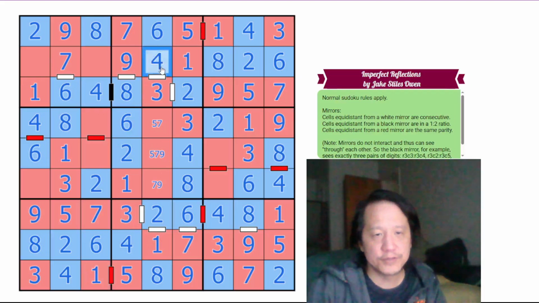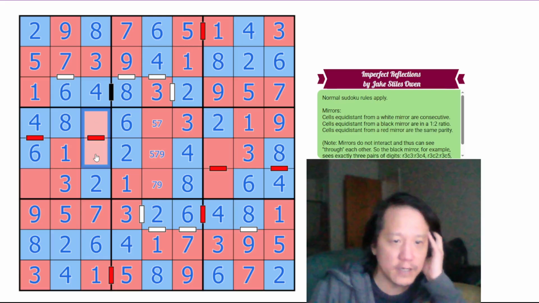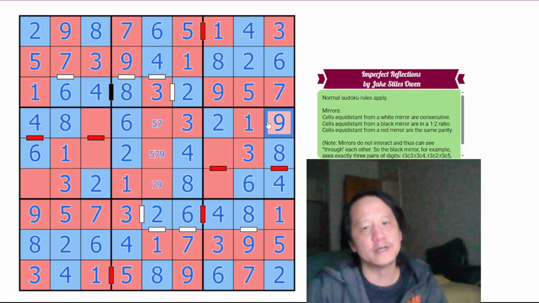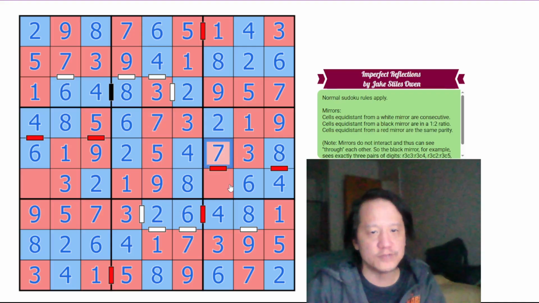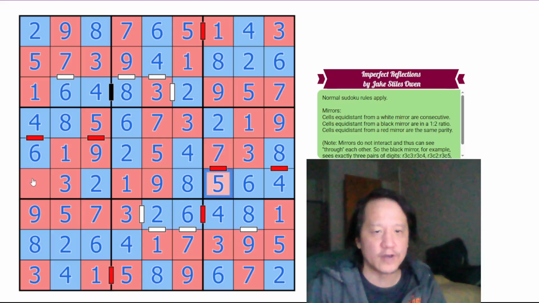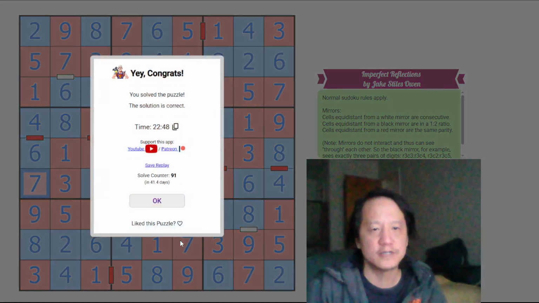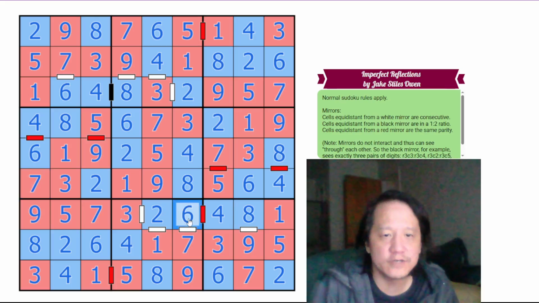Where is the 3 in... We have 3 and 5 remaining in row 2. This can't be 3 because 3 in the column, so this is 5. That's 3. That leaves 5 and 9 remaining in column 3. This can't be 9 because of 9 in the row, so this is 5. That's 9. 5 eliminates 5 here, so it's 7, which makes this 9, which makes that 5. That leaves this digit as 7, this digit as 5, and this digit as 7. And that's how you solve it.